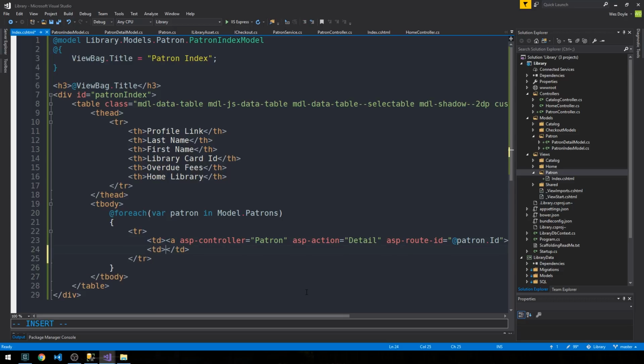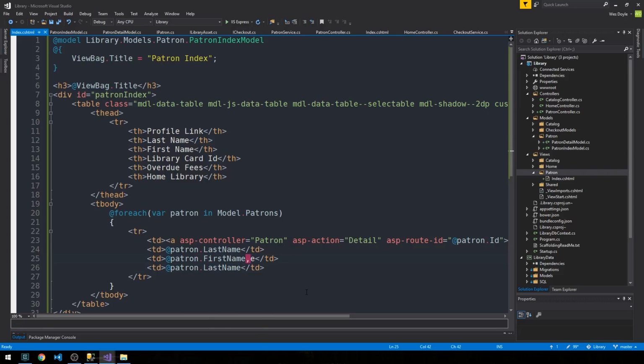Okay, and then we just can simply call each of the properties that we need off of the remaining columns. So we've got first and last name, we've got library card ID, overdue fees, and home library branch.